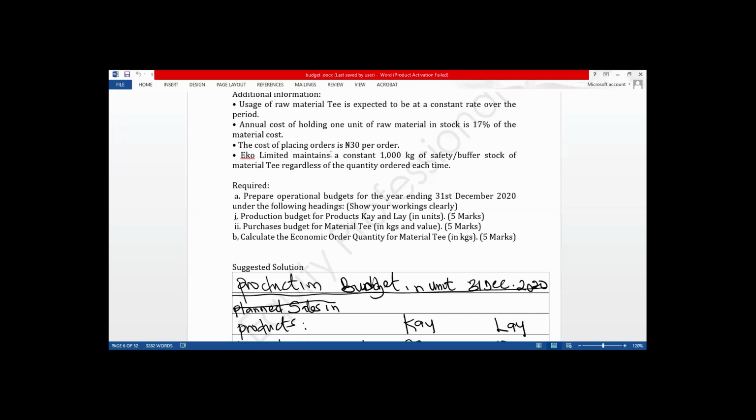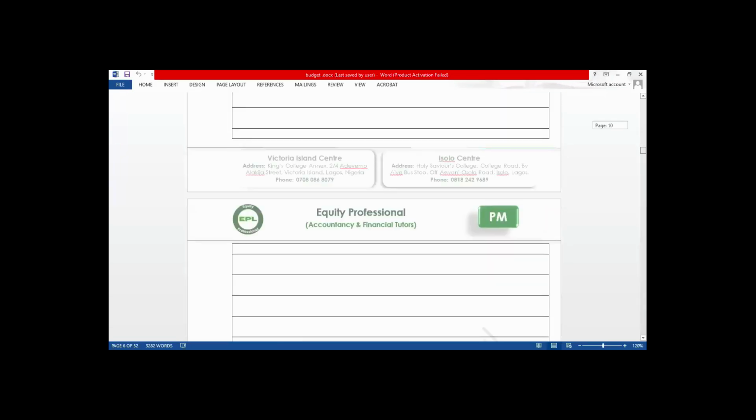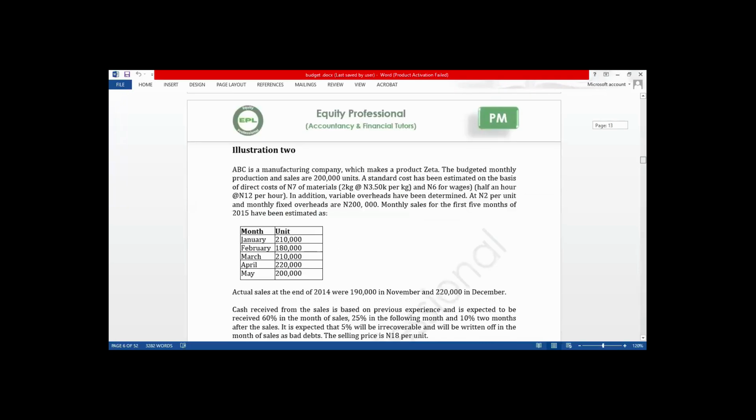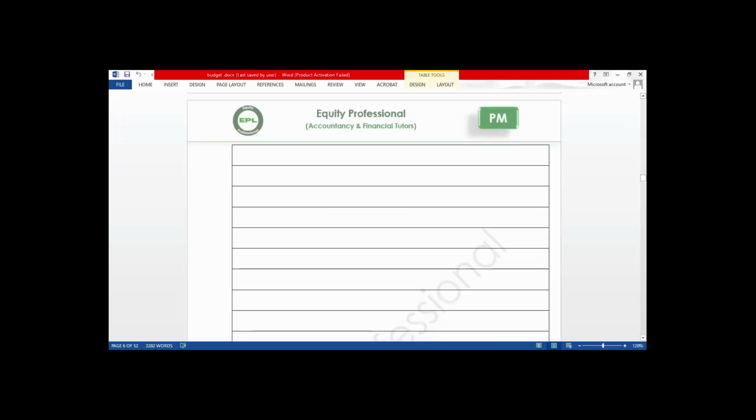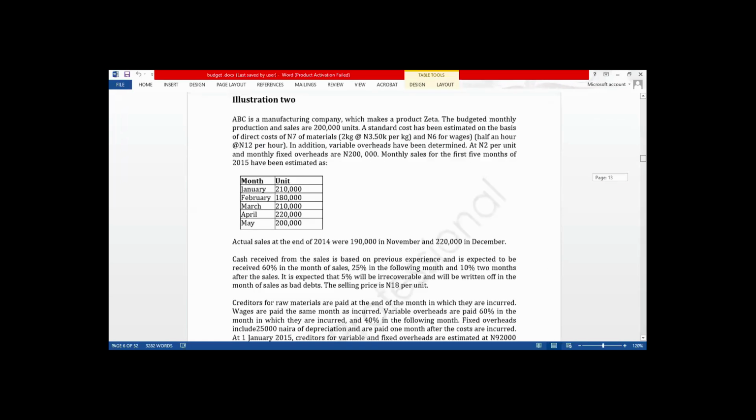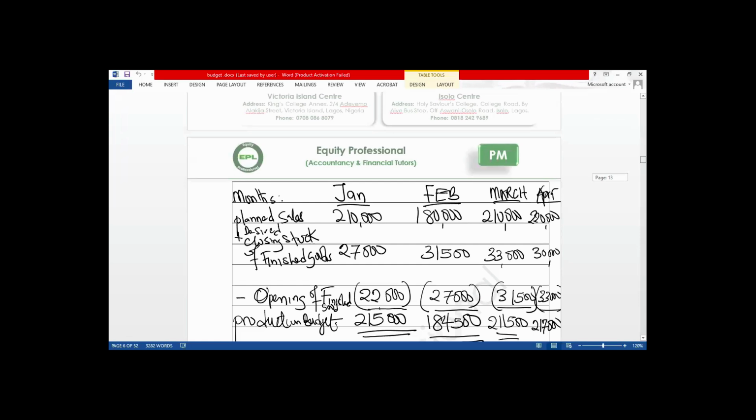Alternatively, if you have a cash deficit, it is the duty of the company's management to decide on how to, please hold on. This is where I'm going to. Where you have a cash surplus or deficit, it is the duty of the company's management to look at how to finance the cash deficit.